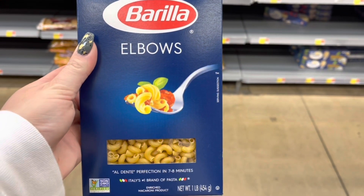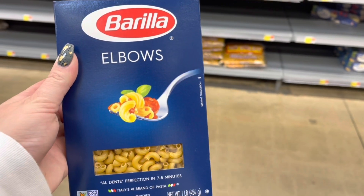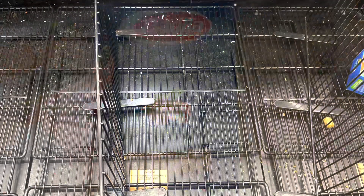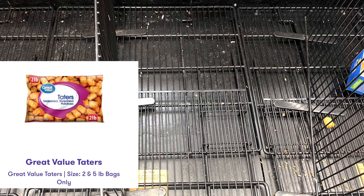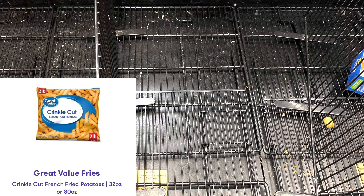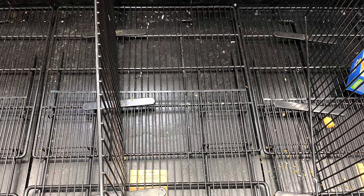I'm grabbing the Barilla pasta for $1.58. I'll submit to Brand Club for $2.50, making this a $0.92 moneymaker. Now there's also a really great deal on Zardy's — if you get the Great Value Tater Tots, the two-pound bag priced at $1.68, you'd get back $0.85 from Zardy's making it only $0.83. You can also pick up the Crinkle Cut two-pound bag for $1.68 and get back $1.15 from Zardy's, making it only $0.53. Such a great deal on a two-pound bag.